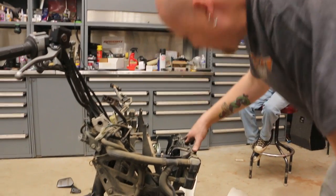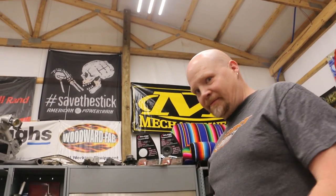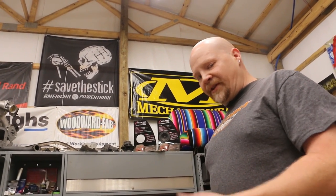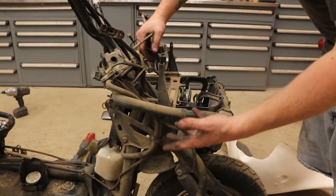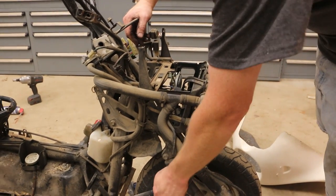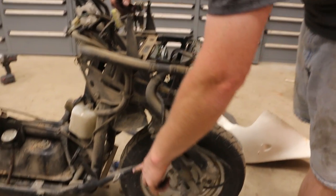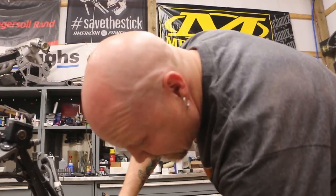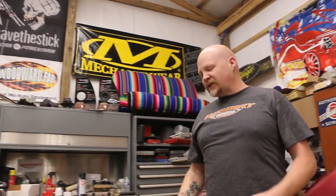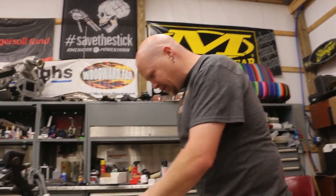This is kind of cool — this is the radiator, because this is water cooled. That's one of the things that makes this a cool bike. It's a 250cc, it actually has some power. This thing will do 70 miles an hour — it's a little sketchy at 70, but it'll do it. Like all the bigger bikes, it uses the frame as the water jacket. So this is the radiator, coolant goes in this tube all the way back to the engine. Now we can remove this, clean this all up, and pipe it differently — put the radiator in the back. I want to get this whole front end removed so we can clean all this up.